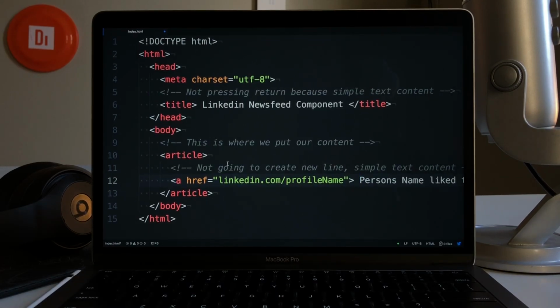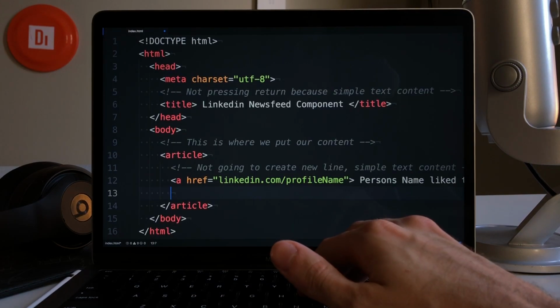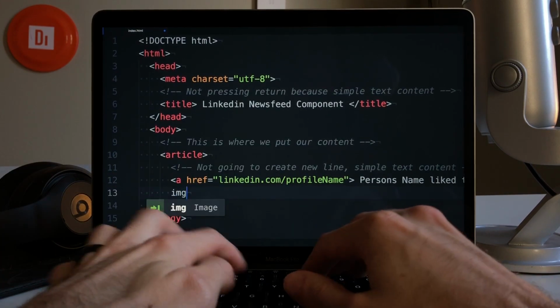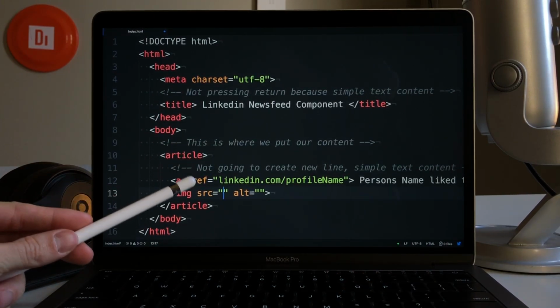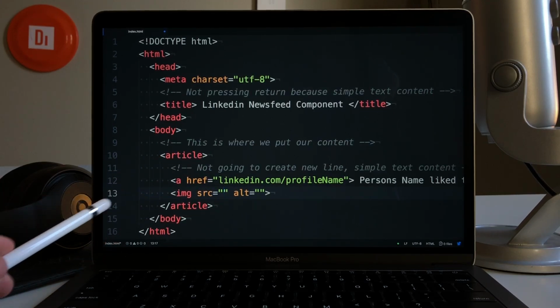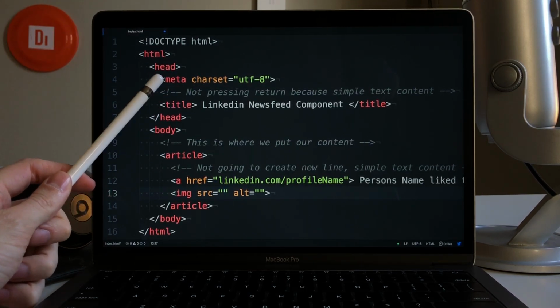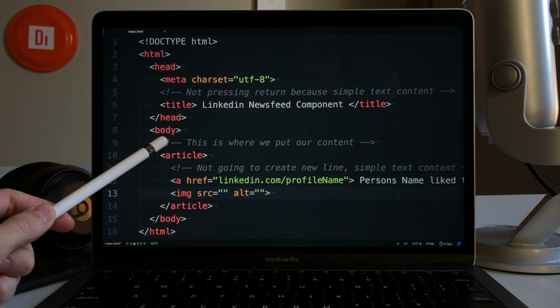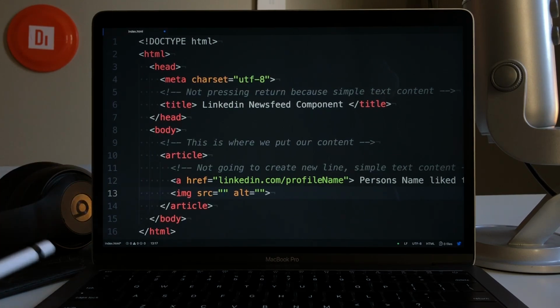And in order to complete the rest of this design, I'll reference what's inside of here and create the code for it to demo off a self-closing tag, which is the image. If I type img and tab, it will auto-expand and add the attributes that are necessary for this element or this tag. You can tell I'm using the word element. I use the word element to be very specific that it's something you see on the page. I wouldn't call the title or meta elements because you don't see them on the page, but I would call anything inside of the body or the body itself an element because, again, you see it. It has content in the page.